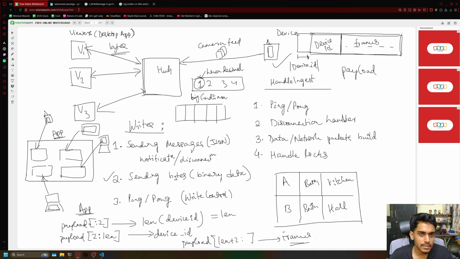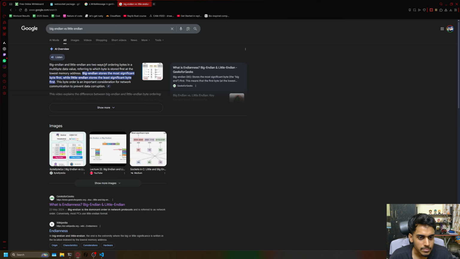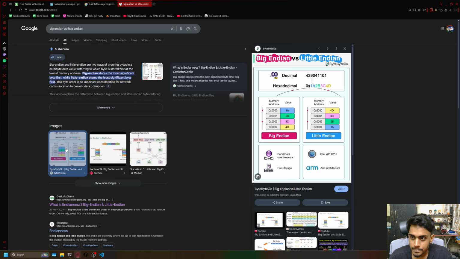I think we can see some images. So this is my byte, and let's say this is my data. The data ordering is aligning with the memory address alignment. This is the lowermost memory address, then the next memory address, then next.